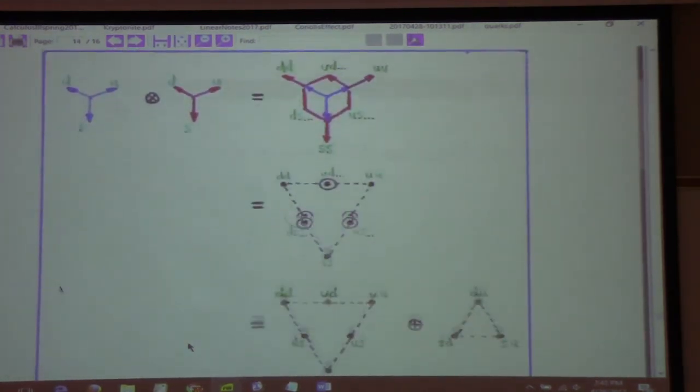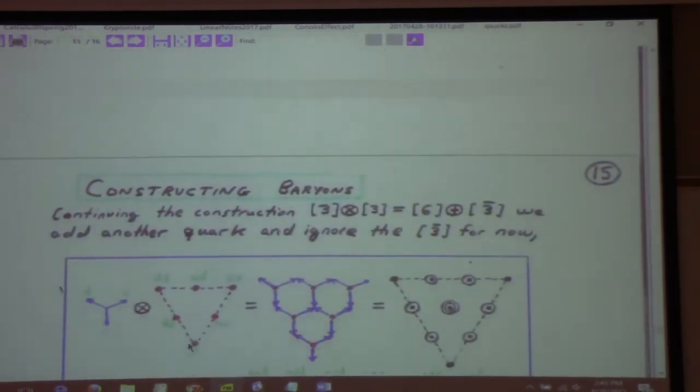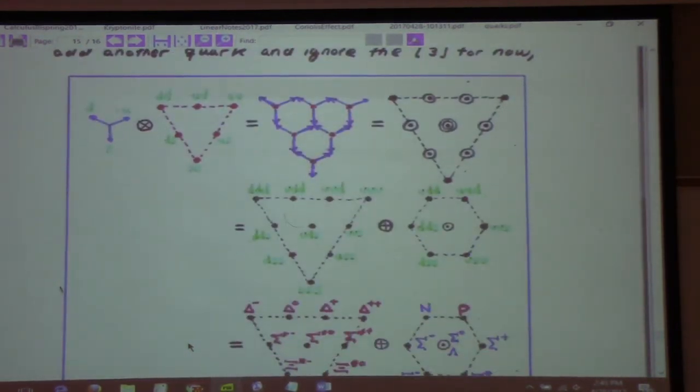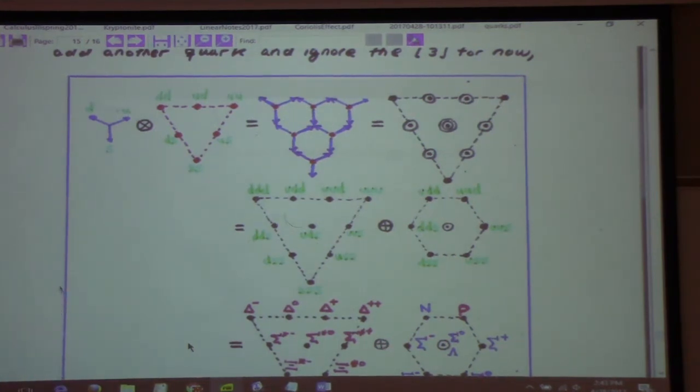So that's 2 quarks. That gets you the nonet. And then baryons are built from 3 quarks. You take what we did with 2 quarks and then add yet another layer, and that gets you to the thing before that had the omega minus, and also this. So there's this piece with the omega minus, and then this direct sum, which also has the neutron, the proton, and these lower ones. Yeah, these are not the same. I'm sorry, I said these are the same earlier. They're not the same. These are excited states of those guys or something like that. I don't even know the names of them. Like I said, it's a zoo.